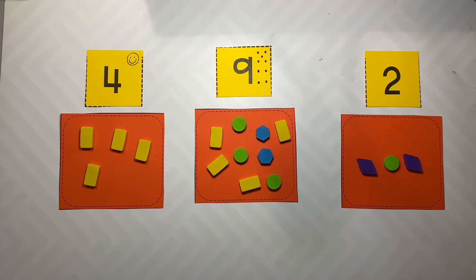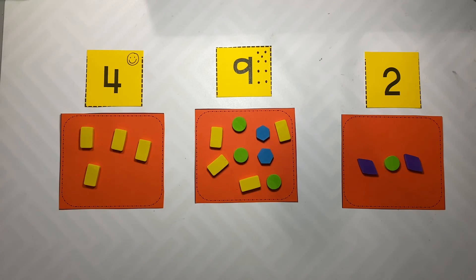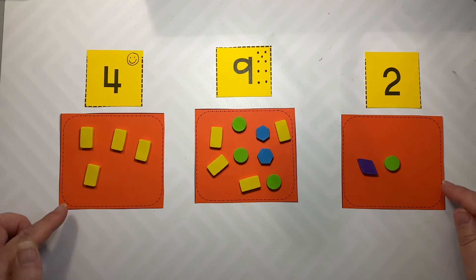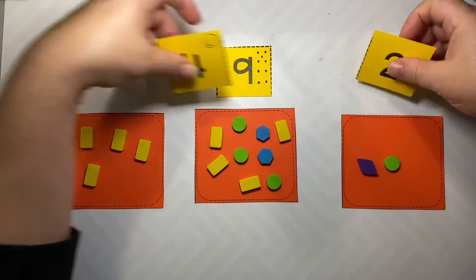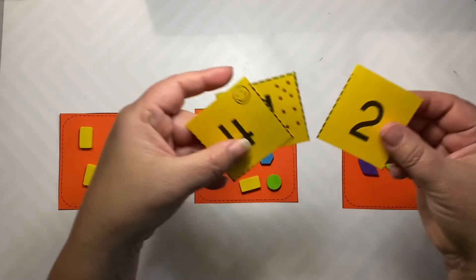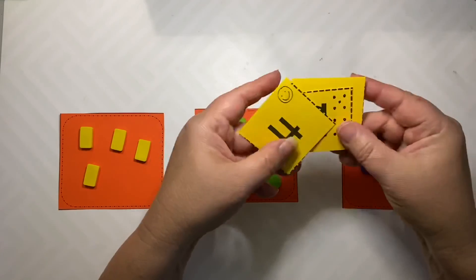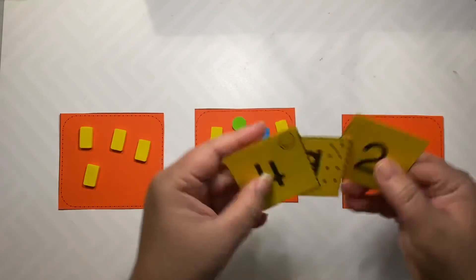Have the child go back and do the check again — two, one, two, three. Now you have too many. What should you do? I need to take one away. Have the child touch the number: two, one, two. Now that you know how to fix any of these errors that you might see, it's important that these numbers where the errors were made are taken. Next time the child comes to do this center activity, they begin with these numbers and have other numbers added to them. So make sure if they have difficulty with some, they can come back and practice again. We want to give them multiple opportunities to practice and to learn from their mistakes.